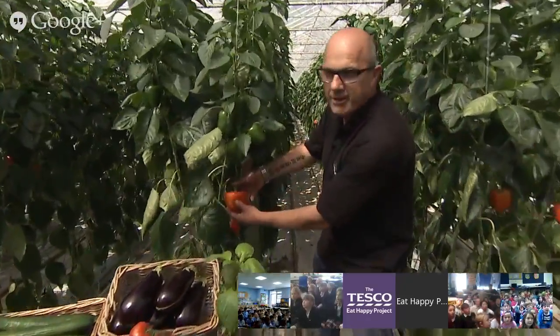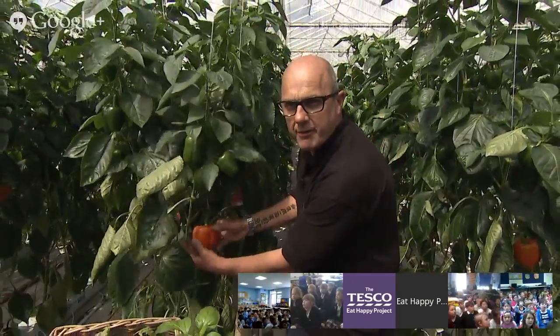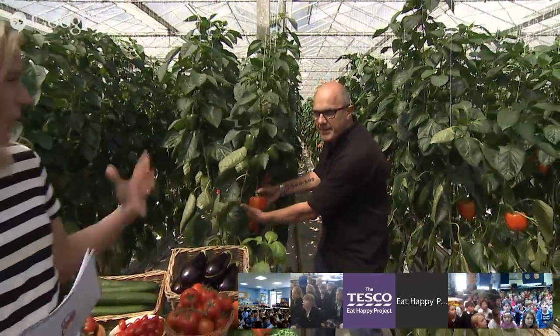Well, if you see on this plant here, when they're full colour, then we can just pick them off, because that's when they're ripe enough. If you leave them any longer, they'll go soft. That's quite an easy way of telling them. You know when they're the right colour, and when they're the right colour, you can pick them. Oh, so there's no squeezing or any technical thing you need to do? No. Just on the colour. Fabulous, nice and easy then.